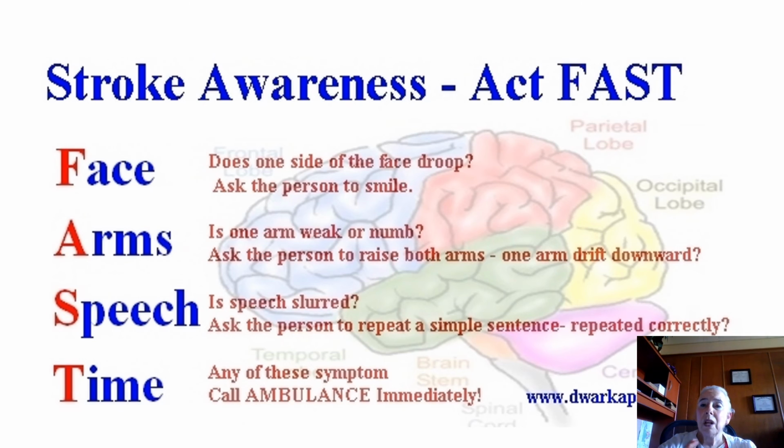I plan on a separate YouTube where we go more in depth with stroke symptoms, different types of strokes, how to recognize each different type. A hemorrhagic stroke usually occurs when the person hits their head, has a car accident, falls down, hits their head again, or if they have a weak vessel and it bursts. If it's hemorrhagic, we cannot do a clot buster for fear that they would bleed to death. So if you get to the hospital within the 3 hours, you have a wonderful chance of a full recovery. That's why we do the 3 hours.